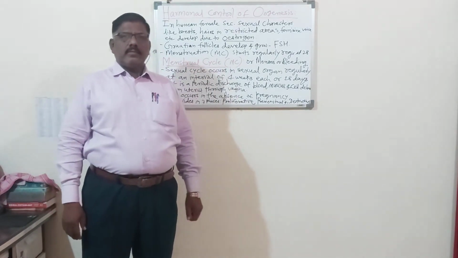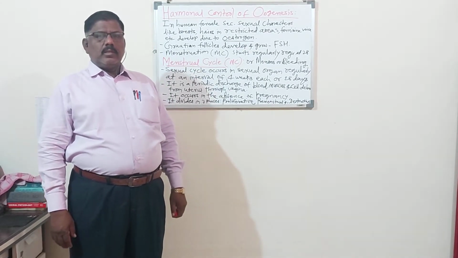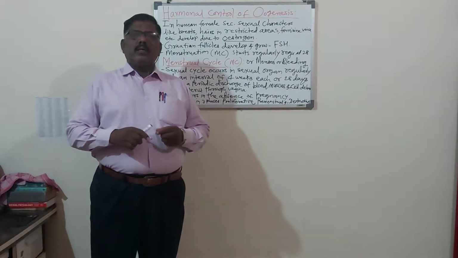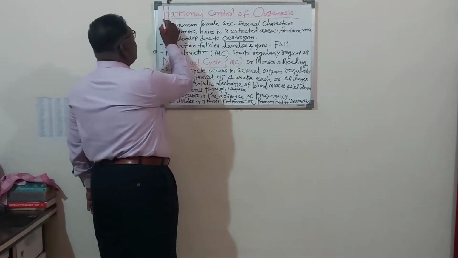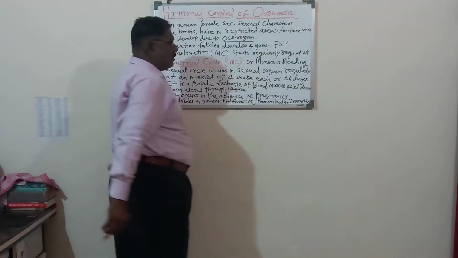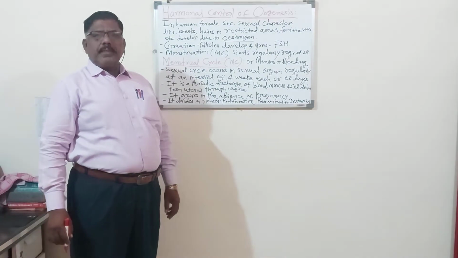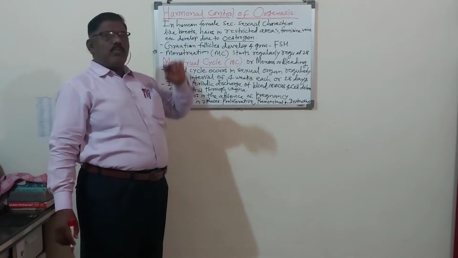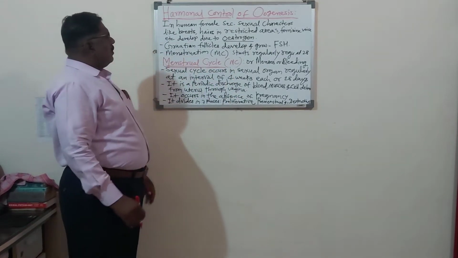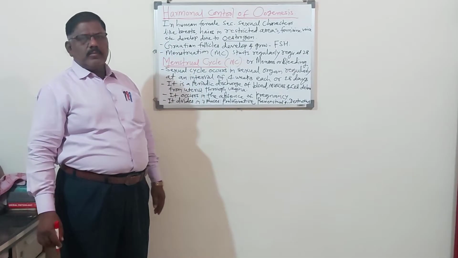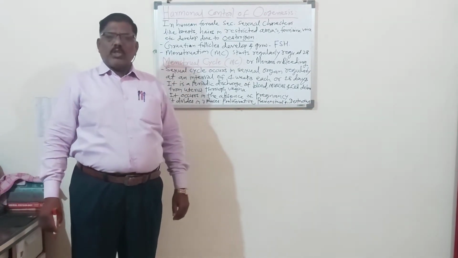In today's lecture, we will continue our chapter reproduction. Today, from the reproduction, we will study the hormonal control of oogenesis. Two bits from our syllabus we will complete today. So first one is the hormonal control of oogenesis and second is the menstrual cycle, which in short form is called the MC. These two bits are in our syllabus, human physiology.